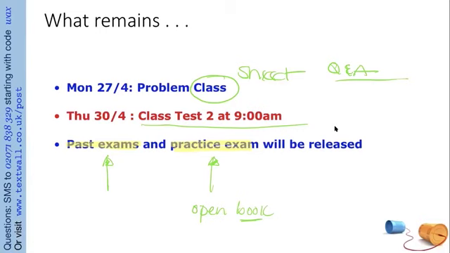The reason I'm waiting till after the class test is just not to confuse you, not to clutter issues. In the class test, I won't be asking the kind of things I'll be asking in the open book test. So the open book test is completely different. The class test will be just like your practice questions, so really straightforward numerical questions mostly.